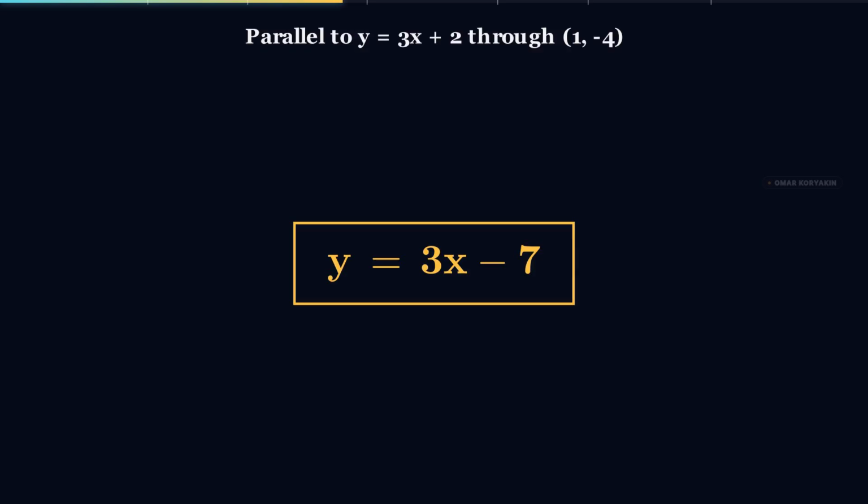The big lesson from this example is the simple application of the parallel rule: equal slopes, different y-intercepts. The point-slope template combined with the parallel slope gives the new line's equation directly. The final conversion to slope-intercept is optional but useful for reading the y-intercept and for matching the form most often expected on tests. The procedure takes about 20 seconds once practiced and is the foundational tool for any parallel line construction in the rest of the course.